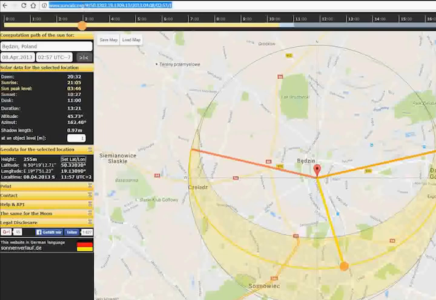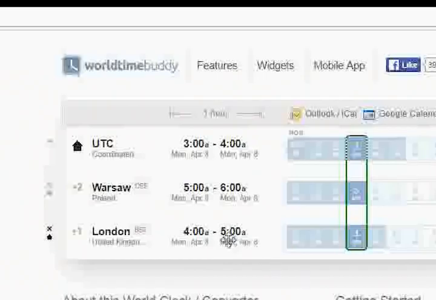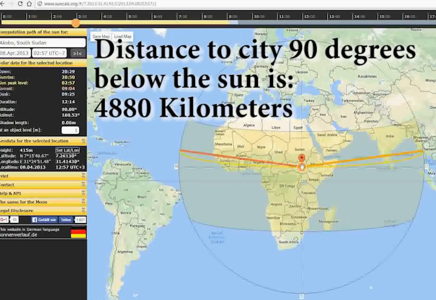SunCalc is usually set for universal time, and they might subtract or add hours depending on your IP address. In our case, it was UTC minus 7, which is 3 a.m. UTC, which is 10 minus 7, which is exactly 12 p.m., the time they listed in the video. The Polish kids measured 43 degrees. That's off by almost 3 degrees.